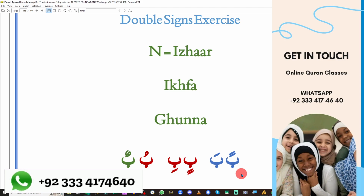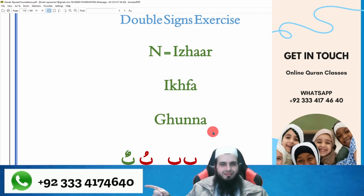And when we apply ghunna, what is ghunna? We keep the tip of the tongue attached to the roof or pressed to the roof for 2 seconds. That's called ghunna. So, ba double fatha, ban. Yeah, that's ghunna. So, ban is normal or izhar. Ban is ikhfa, where we don't touch the tongue anywhere. And ban is the ghunna. Are you getting my point? Yeah. Good job.